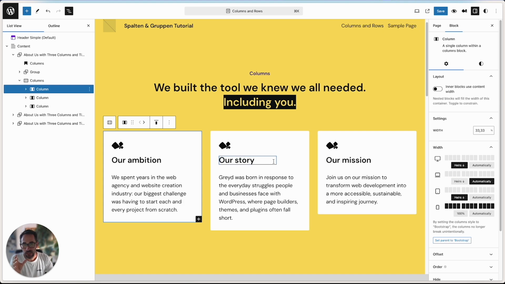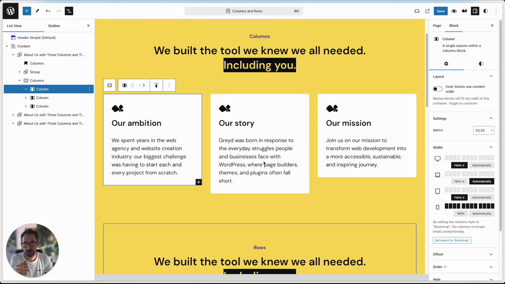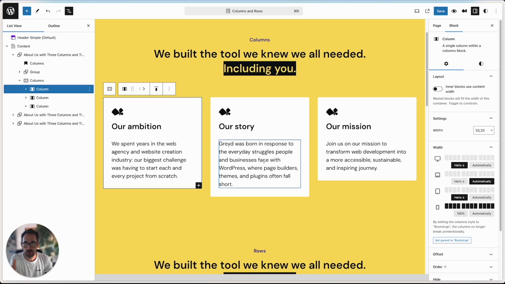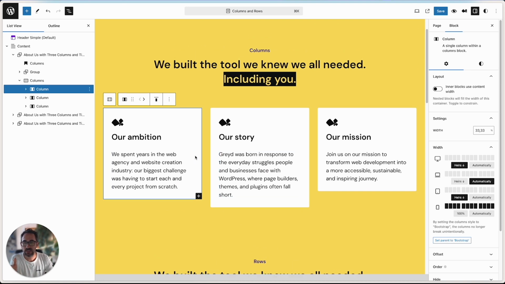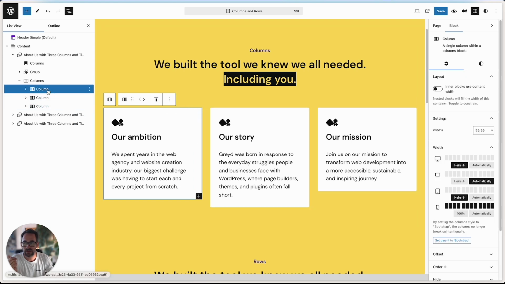The one downside when it comes to the columns block, and why I personally always use the row block itself, the row variation of a group block, is that it's not that easy to stretch each and every column to the same height. You obviously can do that through the option here in the child blocks, stretch to fill.